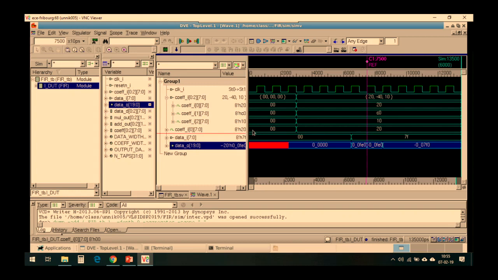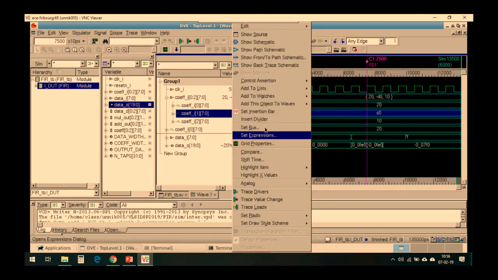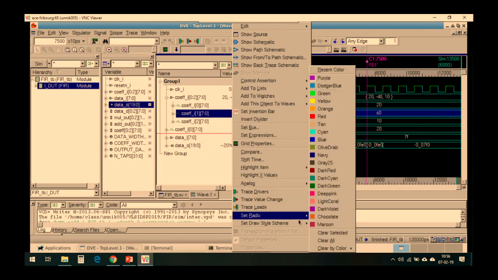And as you can see, for this example, if you have an FIR such that all your data inputs are in this case 7F, then 7F times 20 gives you FE. In the next cycle it will be 7F times 20 minus 7F times, in this case, 40.